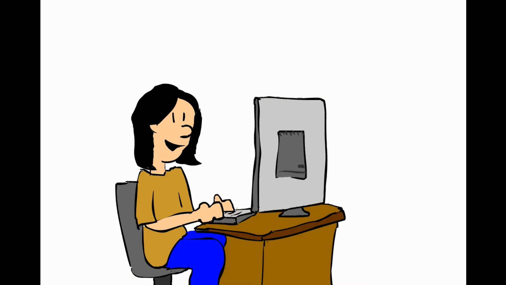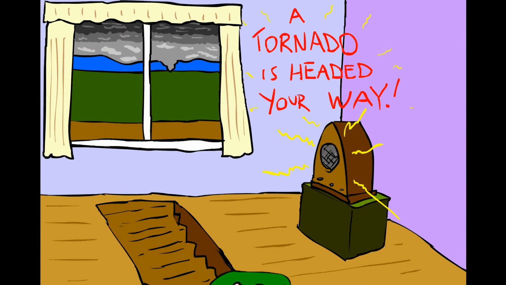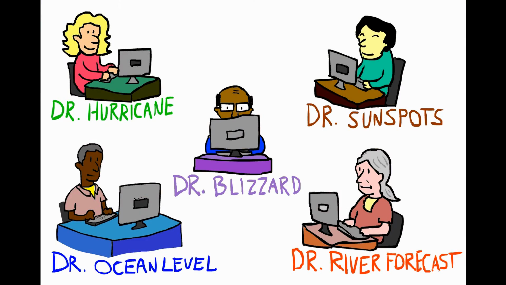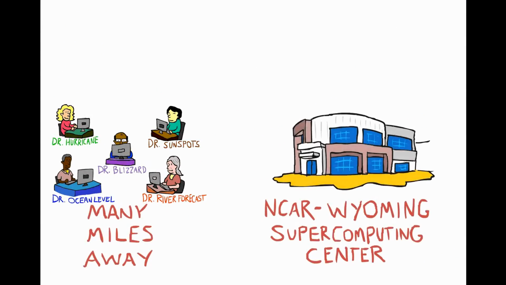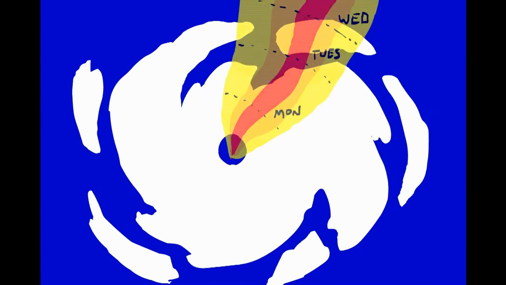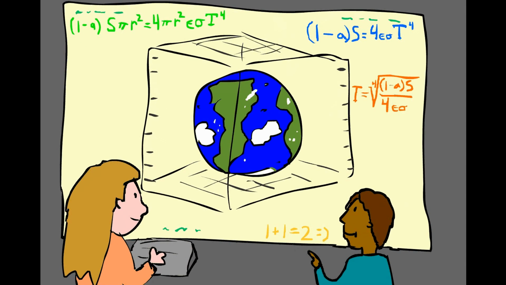This way, Dr. Tornado can better understand how a tornado works, and in turn, we can make better warning systems that will save lives. But that's not all. Other scientists who have built models similar to how Dr. Tornado built hers can remotely log in to use this supercomputing power. Models that can predict the path of a hurricane, that can predict solar flares, and that can help us better understand the Earth's climate. In this way, we can answer all sorts of questions.